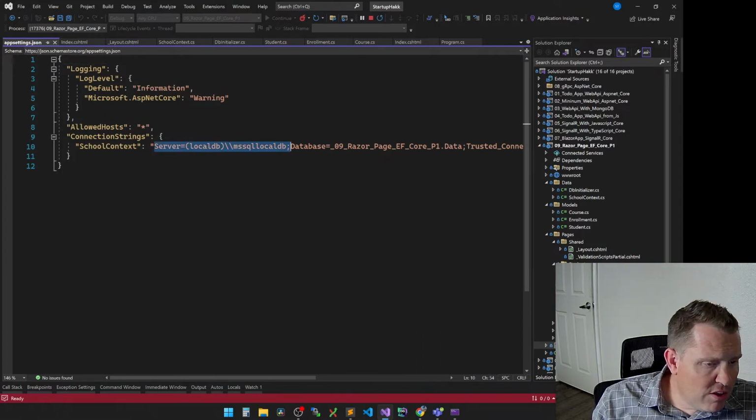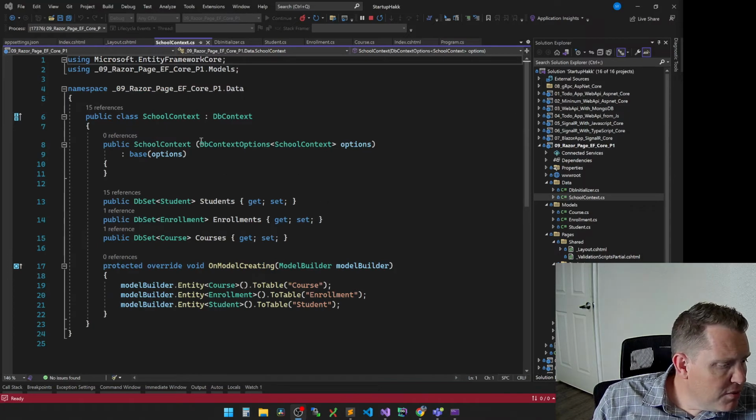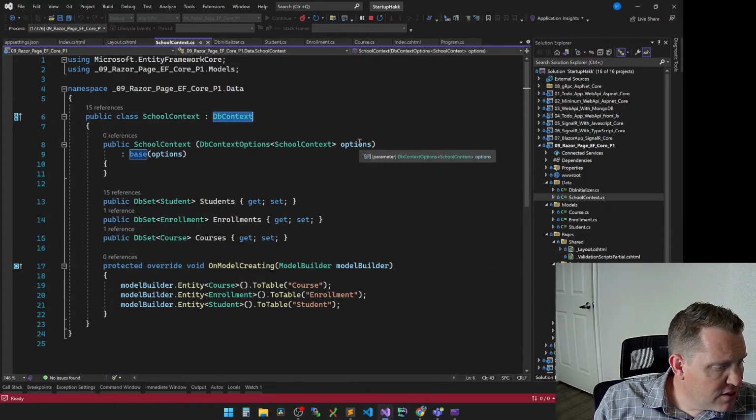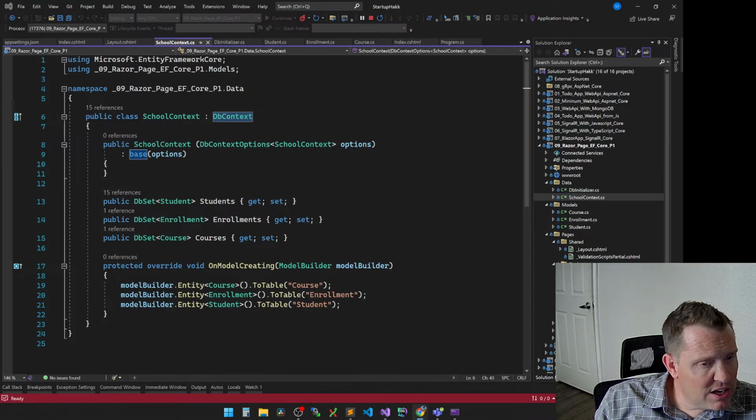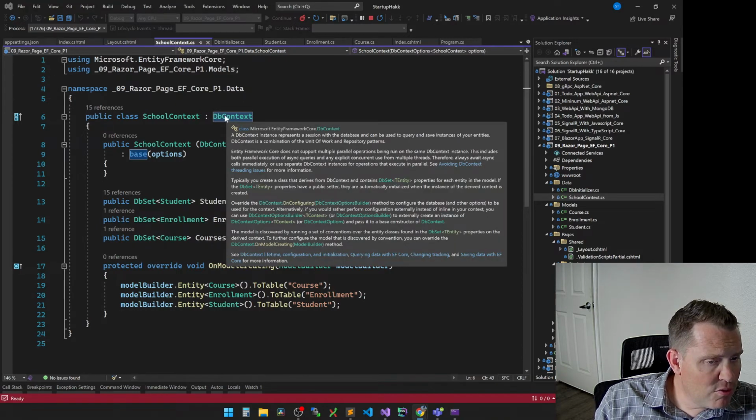So we can update the existing data context by looking at our DbContext here. We update our DbContext by creating a class that extends the DbContext. The main class that coordinates Entity Framework functionality for a given data model is the database context class. This context is derived from Microsoft EntityFrameworkCore.DbContext, and so you can see that we've extended from that. The context specifies which entities are included in the data model.